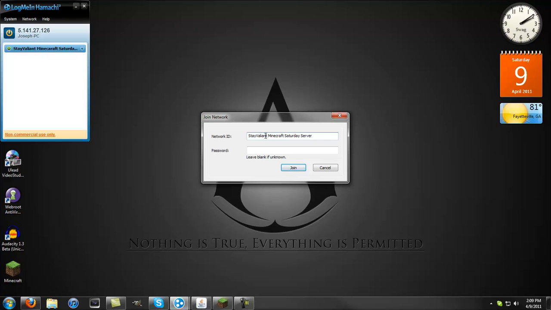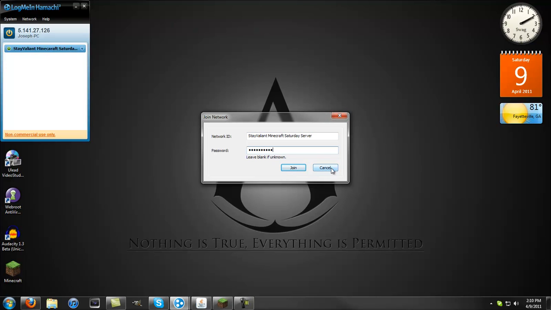This might not only be a Saturday server, but it'll be mostly populated on Saturdays, I guess. So far I'm thinking about limiting the amount of people to get in at 30. Also, you need a password. The password is the Knights. Once you do that, hit join, you're in the server.